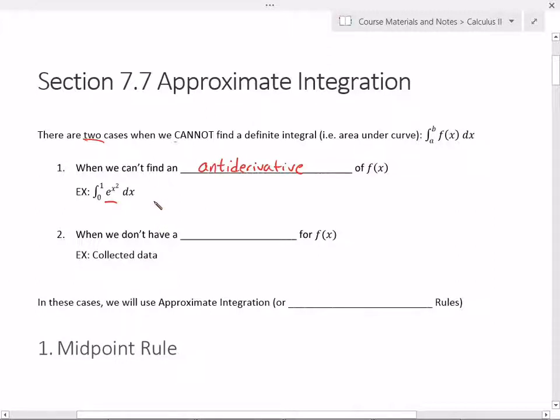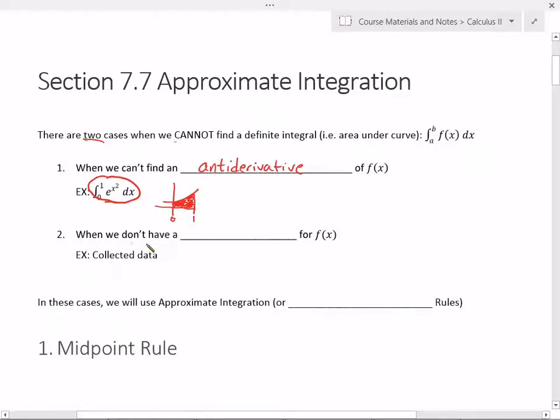Now, that doesn't mean that it doesn't actually have a value. This is a curve. e to the x squared looks something like this. It's steeper than a typical exponential curve, but if I go from 0 to 1 and I draw the area underneath there, we know that is some finite number. That number exists. So this mathematical object right here has a numerical value. It's just that the fundamental theorem of calculus won't give us the answer. We don't have a tool that gives us that answer. We're going to have one today that gives us an answer.